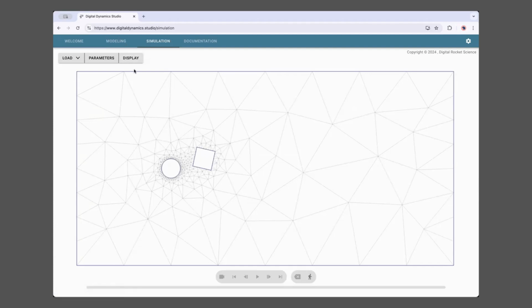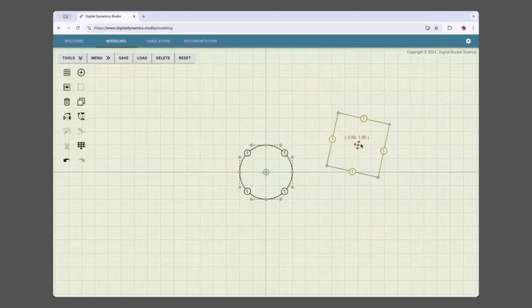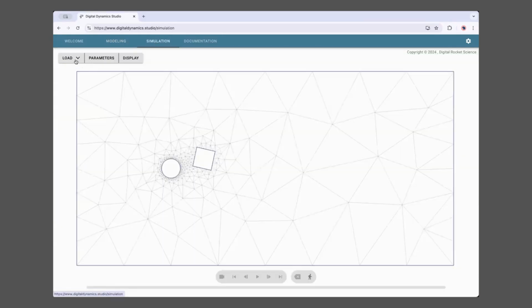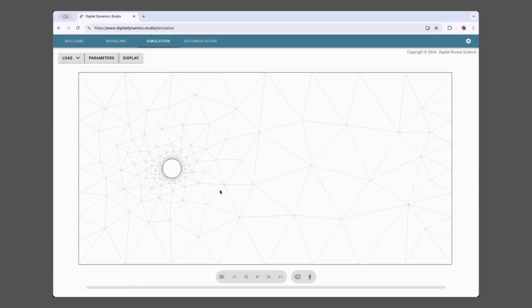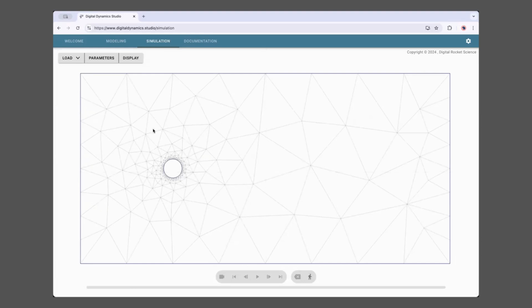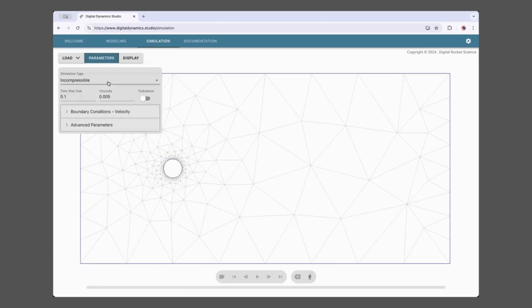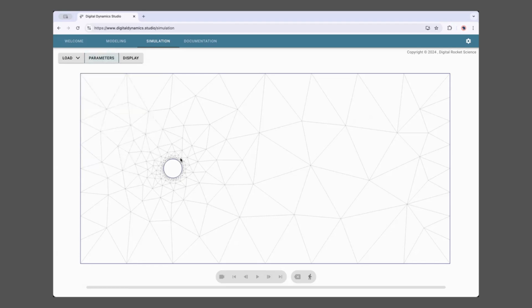But we don't want that. We just want our cylinder. So let me go back. Let me delete that square, go back, reload the current model, and I'm ready to go. When the model is still the same, it might be modified or changed, but the model itself is still the same, so the simulation parameters haven't changed. When I did that, they should still be the same. You should definitely review them again, but they should not have changed.